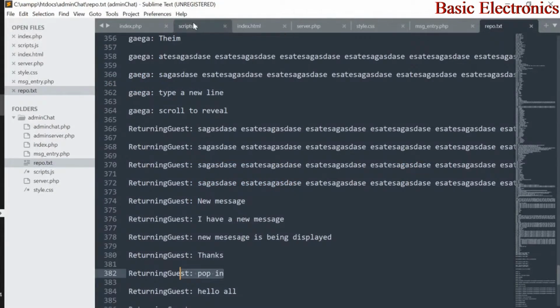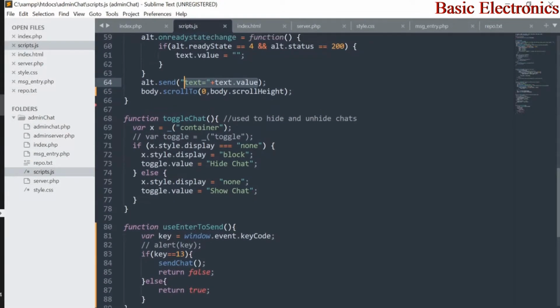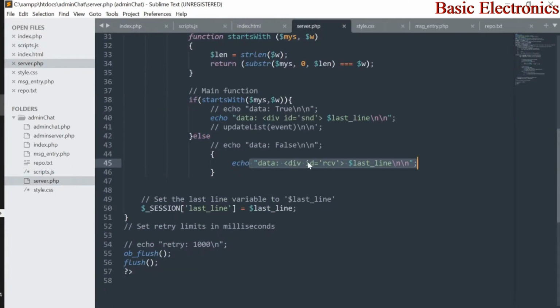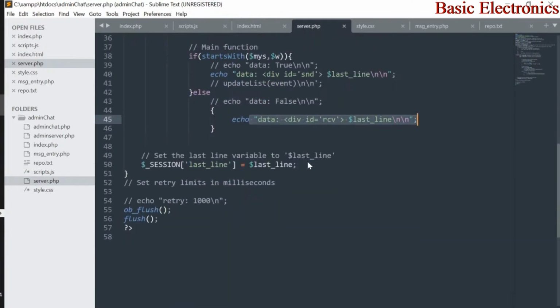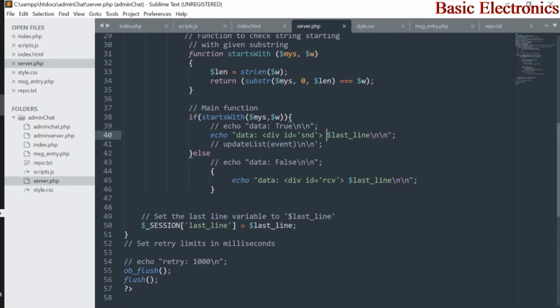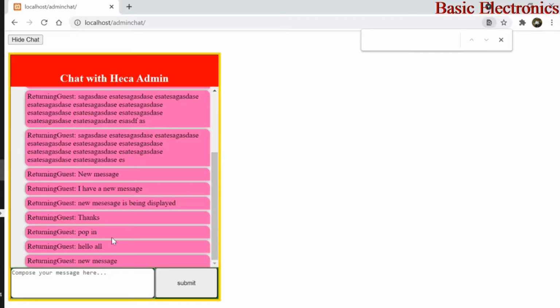You can make some changes in the script to wait for this message to be echoed. Try and see if, when you echo the message to the body, you can then call a function to update the list. Try to update the list once you echo the message out, and if you can do that, then the value will be included in what is being displayed. All right, that's the update we have here.